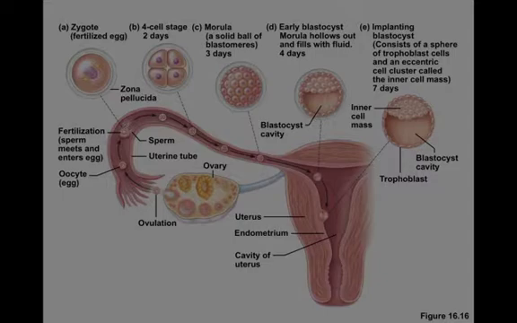This is where, from those cells of the inner cell mass, you actually get embryonic stem cells. Those are stem cells. So the inner cell mass is where you get embryonic stem cells from. And at this point, this blastocyst implants, attaches to the endometrium, and now the female recognizes that she's pregnant.